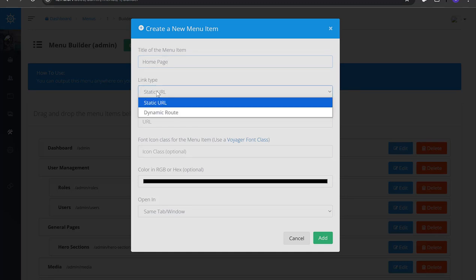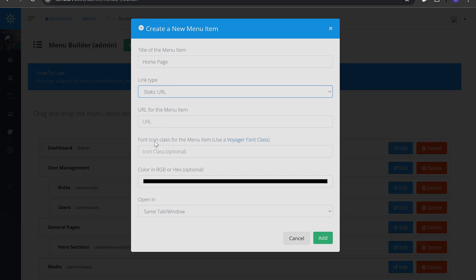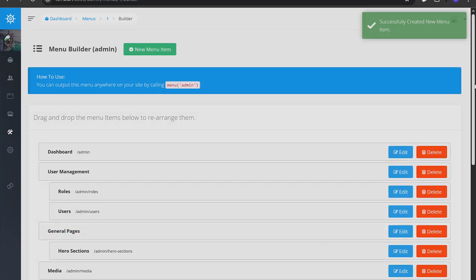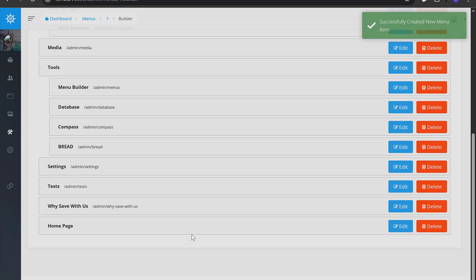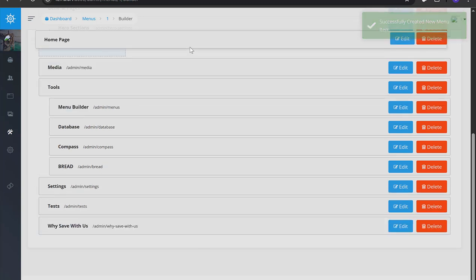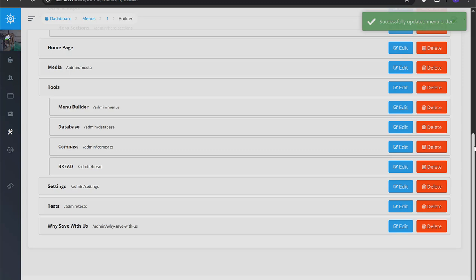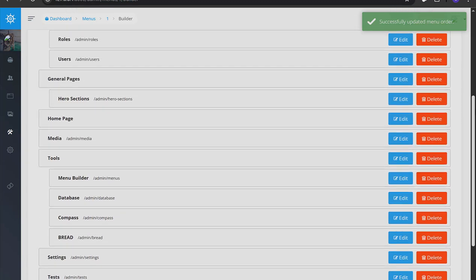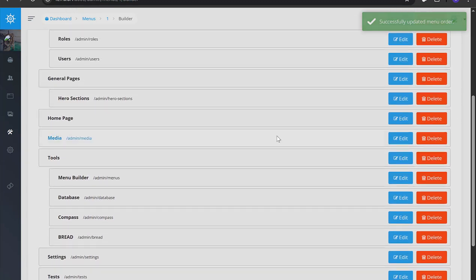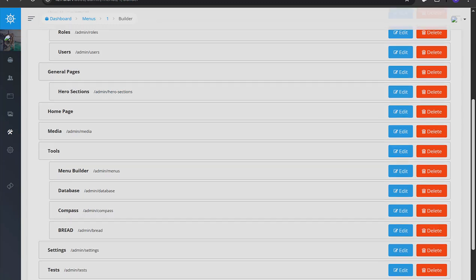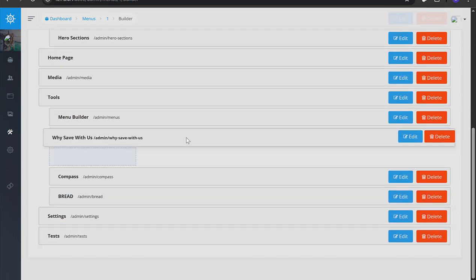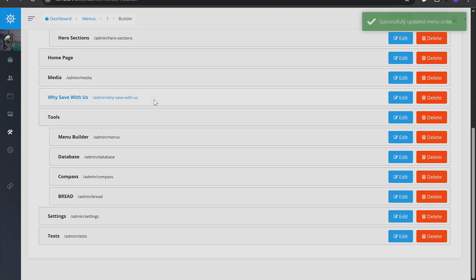And it's going to be a static URL so that it's a dropdown. Then in terms of the Voyager classes, we can work with Voyager home. Then these others can be left in place. Then you click OK. So once it is added, to be added at the top, then I can drag and drop it automatically there. And once we have this, it's going to act as a dropdown for the home section features.